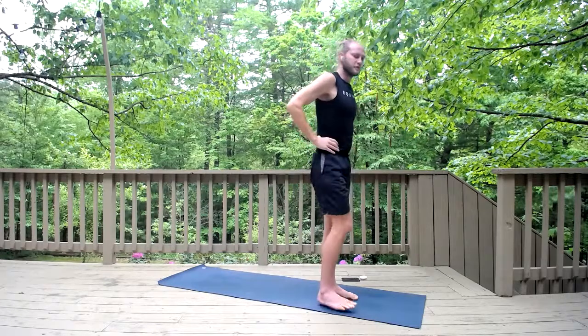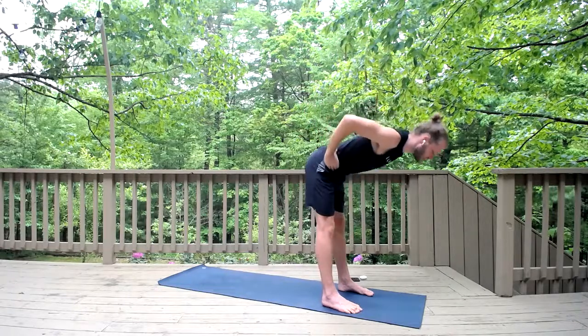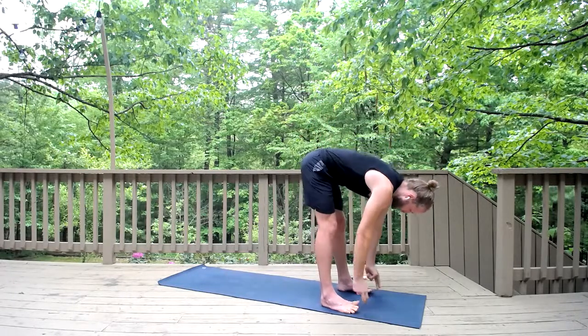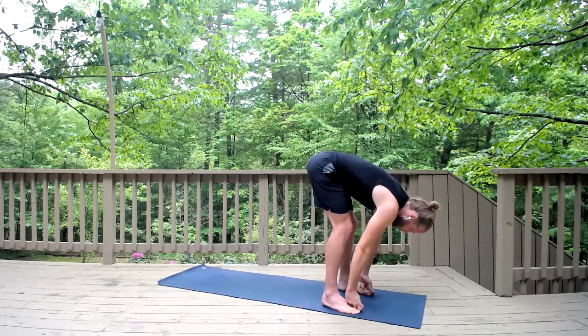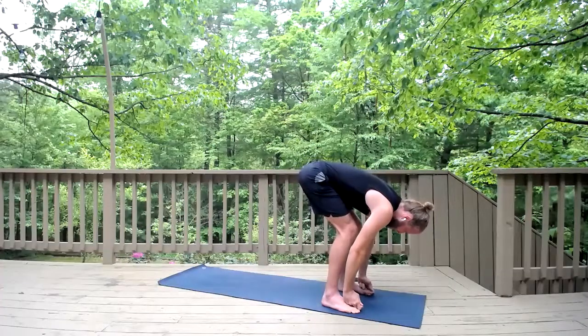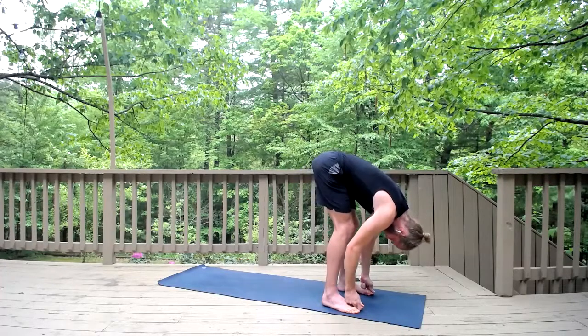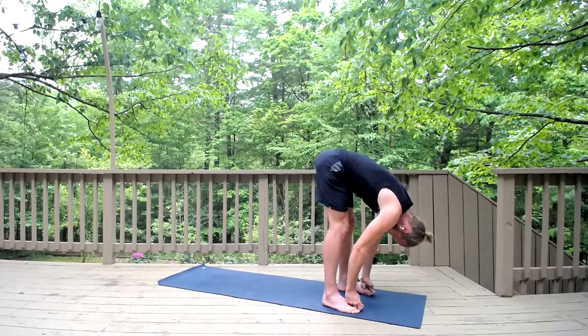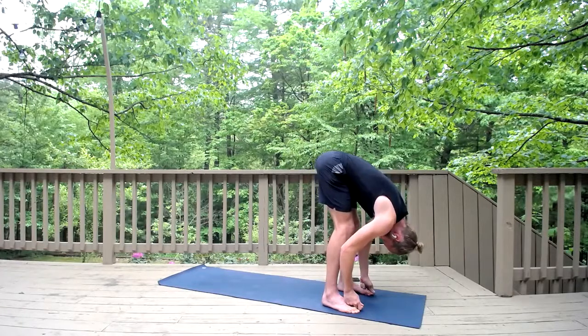Inhale, hold your waist, spread your feet hips-width distance apart, draw the elbows back and look up. Exhale, bow forward. Grab the big toes in Yogi Toe Lock — peace fingers scoop up underneath the big toe, and the thumb pushes down into the big toenail. Inhale, look forward, bend the knees if you need to. As you exhale, push down with your toes so that the hips go up, then pull the chest down using your arms and your back. Relax the neck, deep breath in. Breathe out, lift your lower belly in toward your spine, creating space between the hip bones — hollowing out that core and creating space to fold in half.